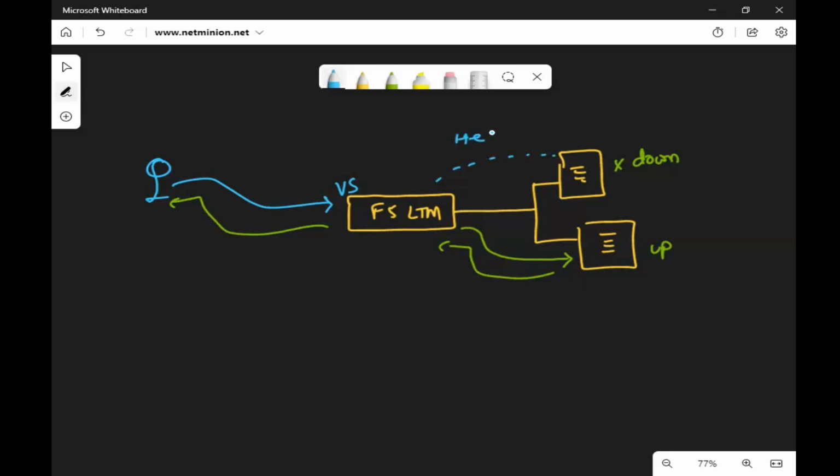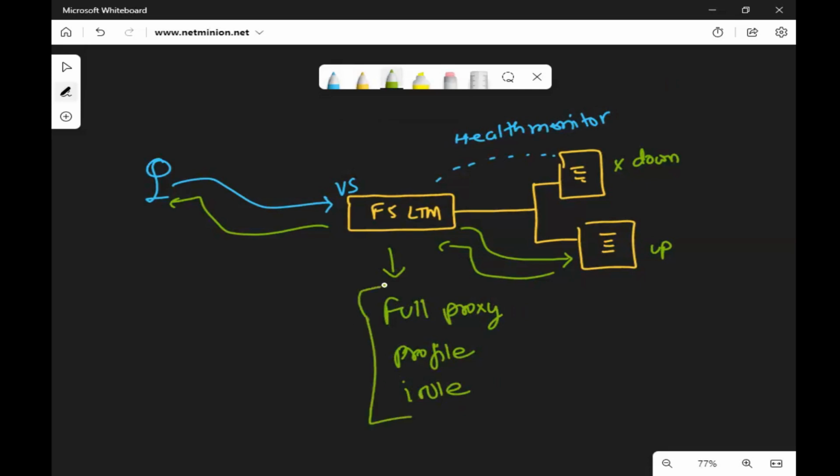So how is my F5 LTM aware that my server is down or up? Using the health monitor. Very powerful feature. And you are aware that F5 LTM is a full proxy. There are a lot of profiles which we can use to manipulate the traffic. iRules can inspect and manipulate the traffic. A lot of functionalities are there, including TCP Express and SSL. There is a lot of stuff included in F5 LTM.